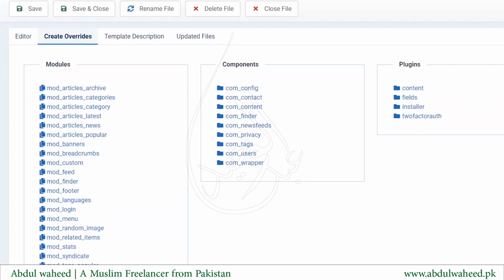You will select this search module from here, and it will add a folder inside your template folder, and you can then write your code in those copied folders without touching any core file of this search module.